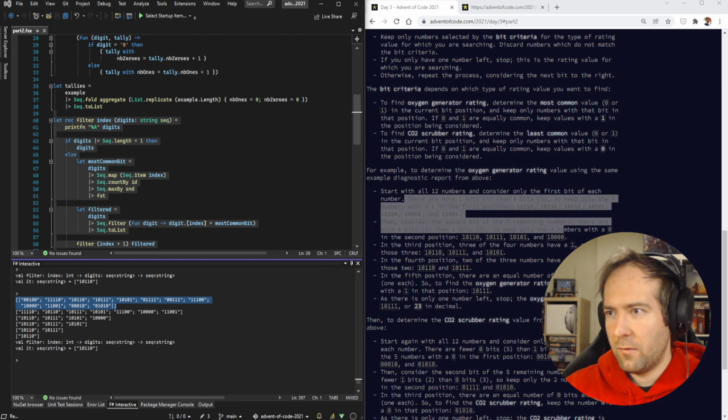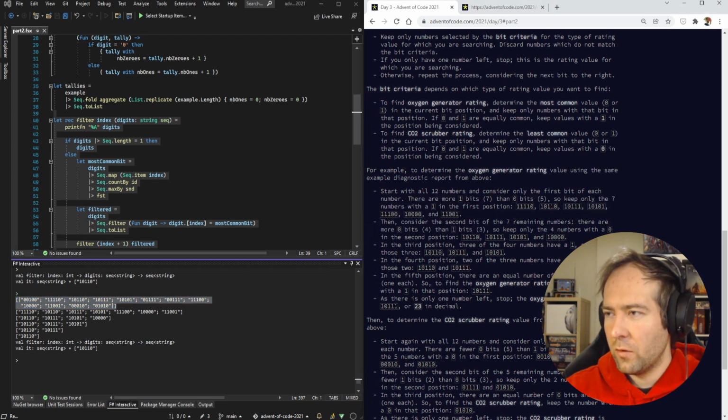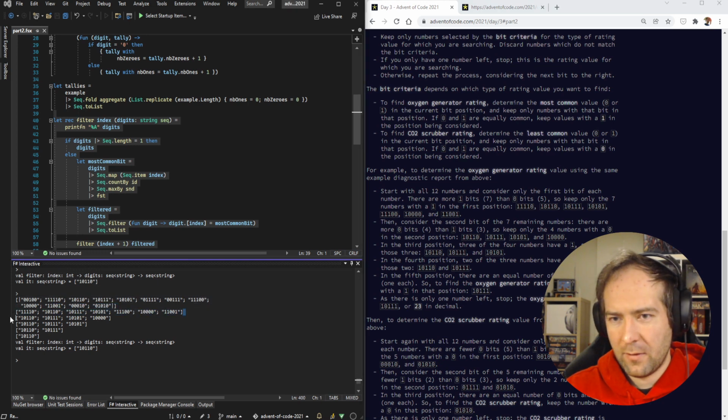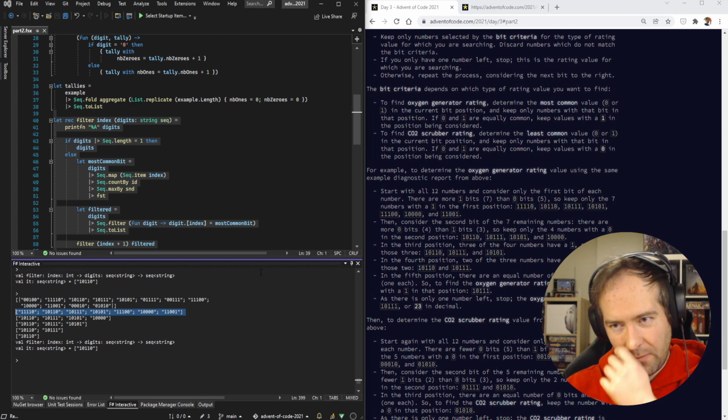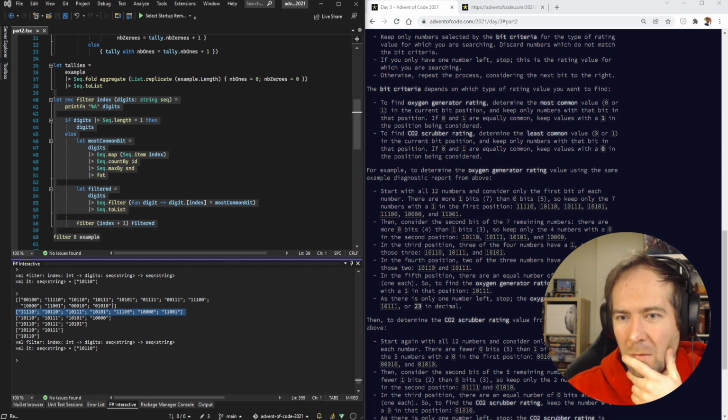And in the first step, we should filter down to 1, 2, 3, 4, 5, 6, 7. That actually still looks correct, right? So, first filter step, that looks correct to me.